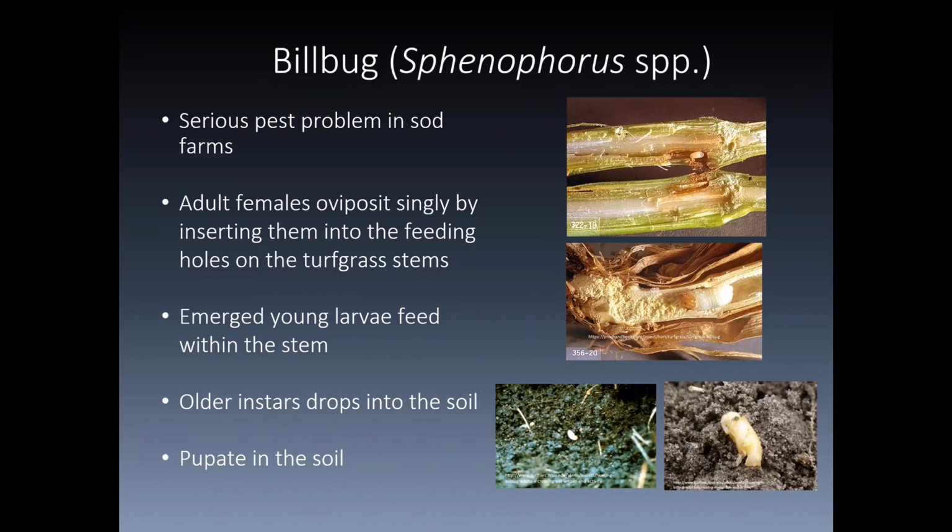As they molt into third instar, they become bigger in size, so they are no longer accommodated inside that stem. They leave the stem, fall to the ground and into the soil, and start feeding on the roots. That's how they grow. They pupate in the soil, and you can see over here a pupa, along with a fourth to fifth instar larva, and the adults come out from that. So that's how their life cycle goes.